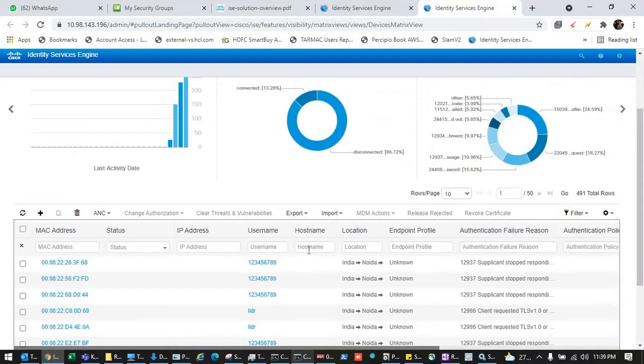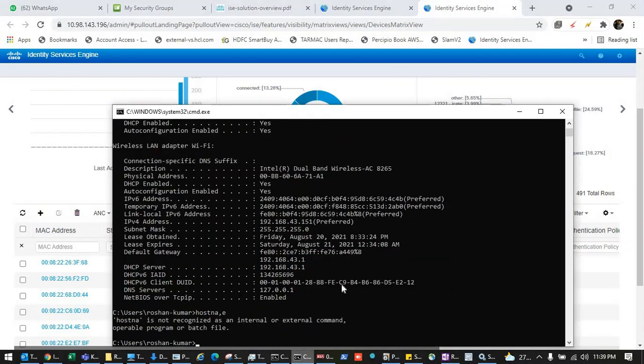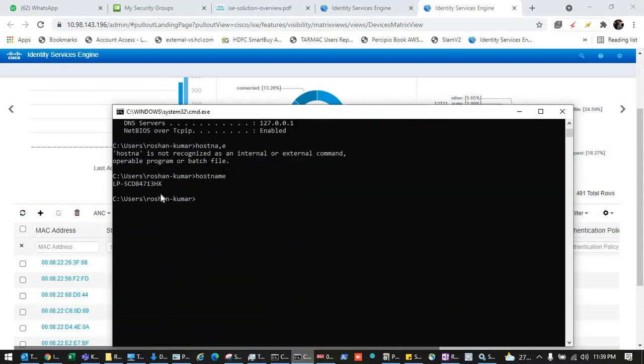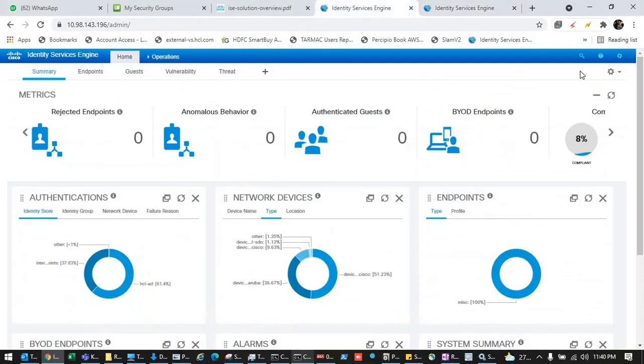Just wanted to test something. If I put in my host name, okay, this is my host name, and I'm putting it in the main.